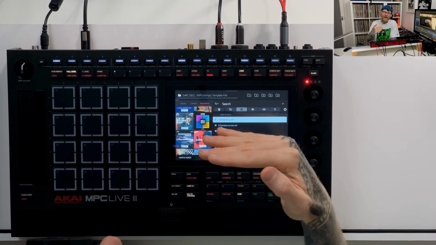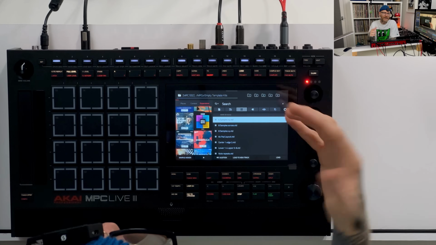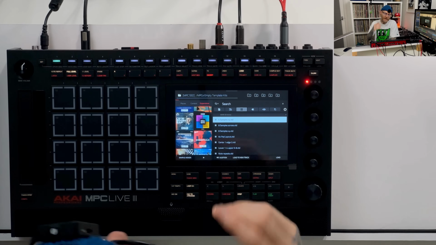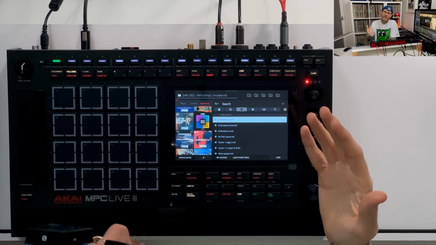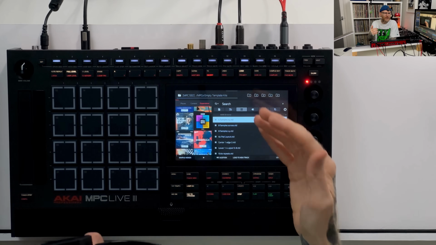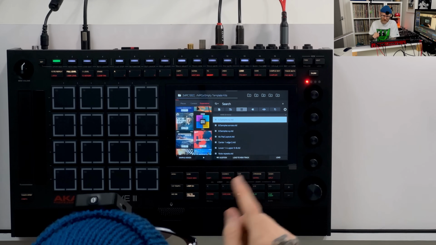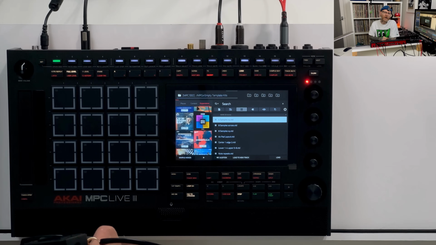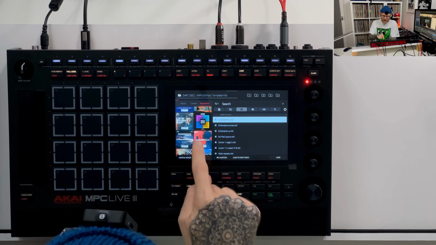And there was this written guide. I was going to put a link to that in the description so that you guys had access to it. And when I clicked on it this morning, it's been removed. It's disappeared. So I don't know if Akai are moving it to a better location, but at the moment it's completely gone. So there's a few things I want to talk about to help you out as you try and do this.